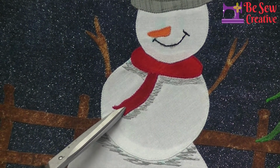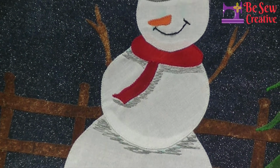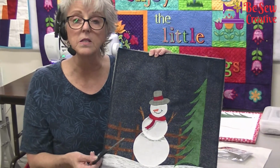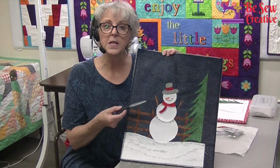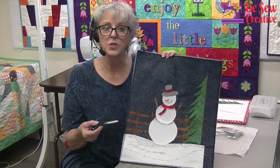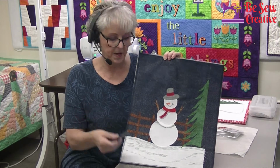The little dangly part of your scarf is under the round part, and then you build your snowman. So when you look at your design, I don't care what design it is, please, please, please make sure that you look and see where all the pieces and parts fit together and layer them on there as they go. So the background stuff needs to go in the background, and then you build out from there.